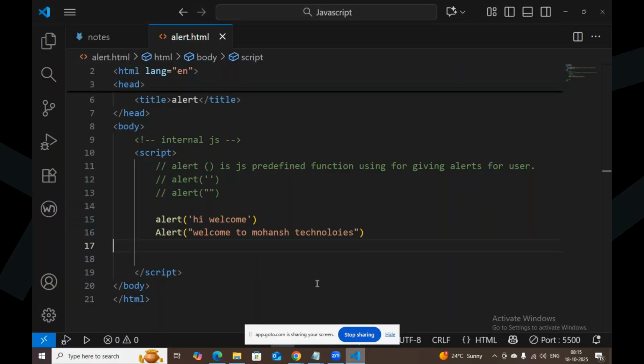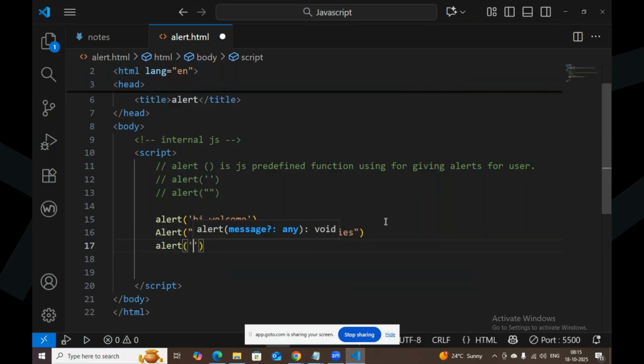For example, Java people know that. .NET people know that. C++ people know that. Suppose you are writing 100 lines of code. If you get an issue at the 50th line or 51st line, the total program will not work. But JavaScript and Python are not like that. In JavaScript, if the previous lines are correct, the alert is okay, then that is working. At the next line, wherever the issue is found, it does not go forward. And the third line is also good. Happy Diwali. Okay. So when I am writing like this, I have three lines of code here.